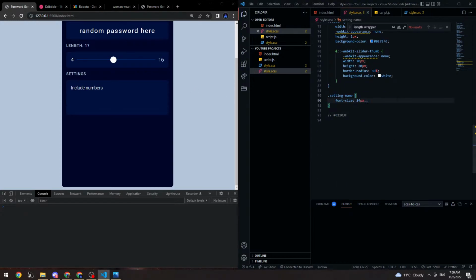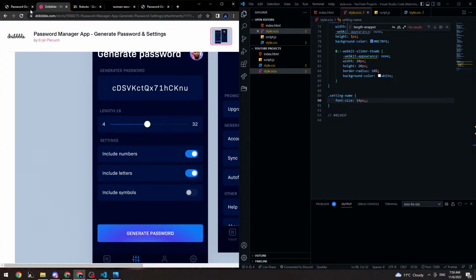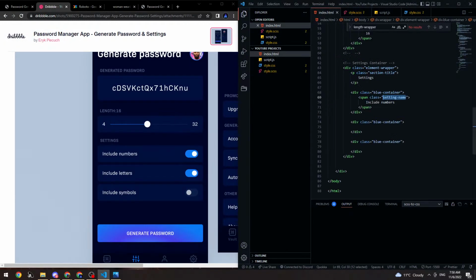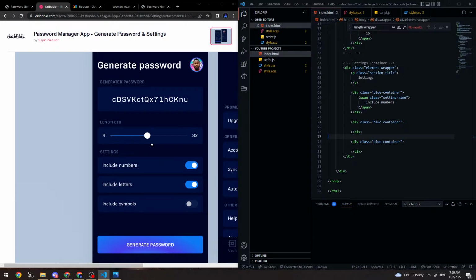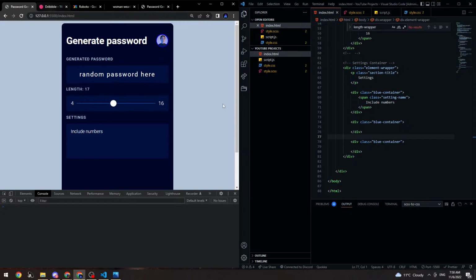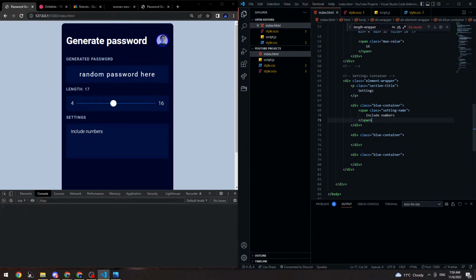Okay, so we have the setting name, and then let's see. Ooh, we made a bit of a mistake, I think. Oh no, we didn't. We just need a margin bottom. Okay. So let's see. We are inside the settings container, right? Element wrapper, let's say settings container.